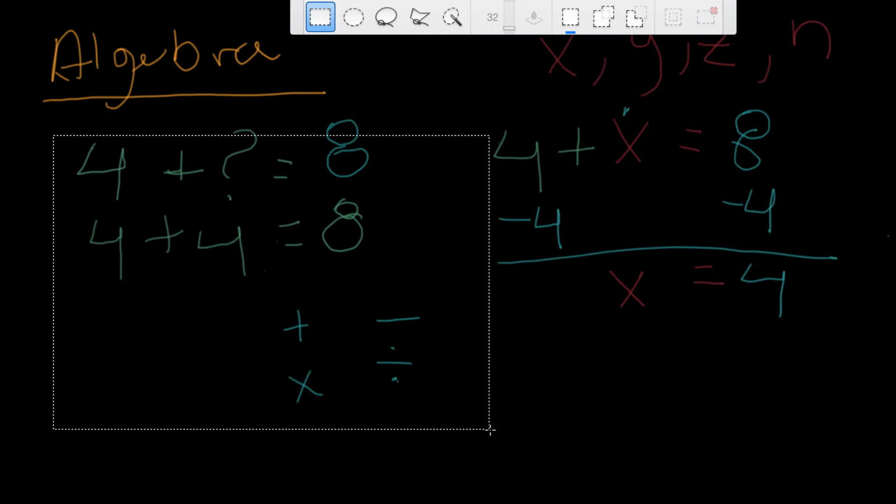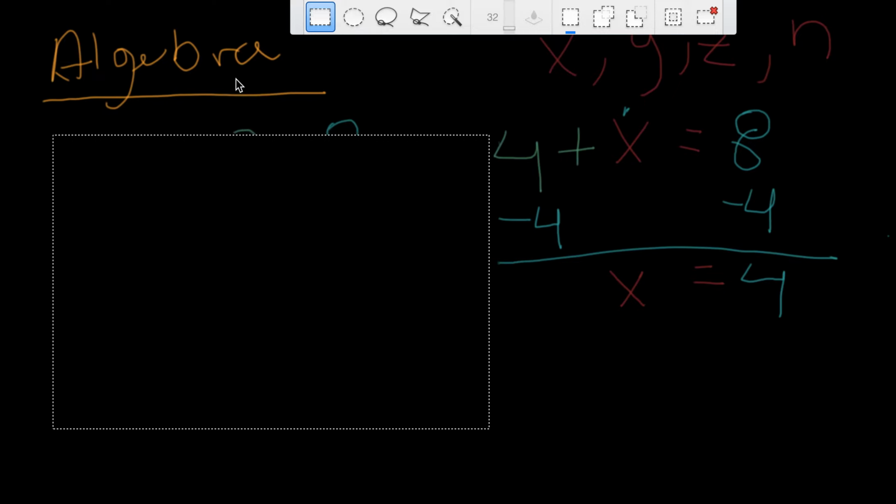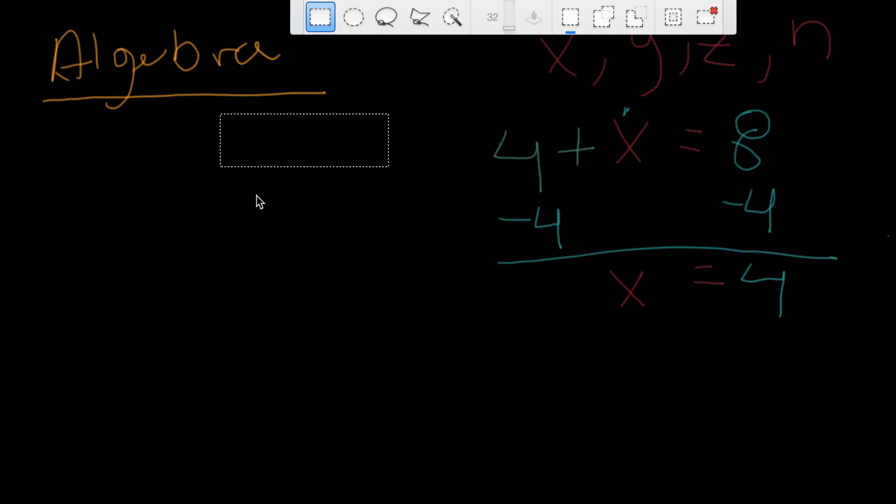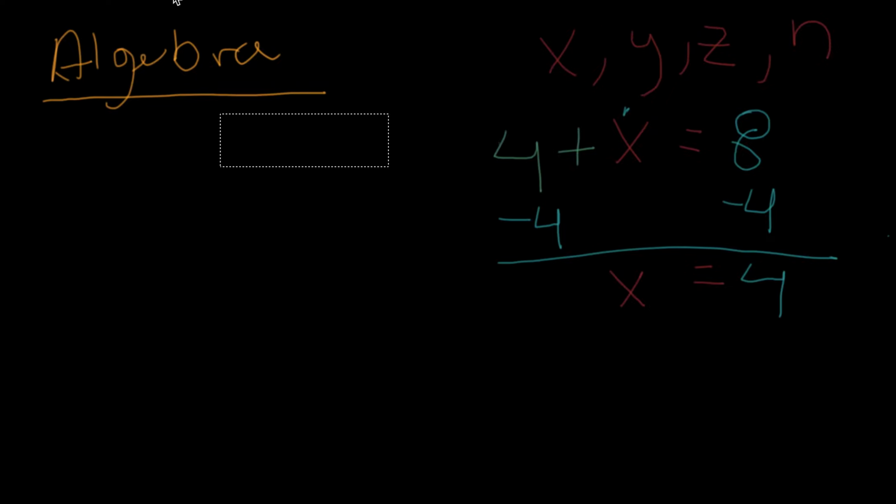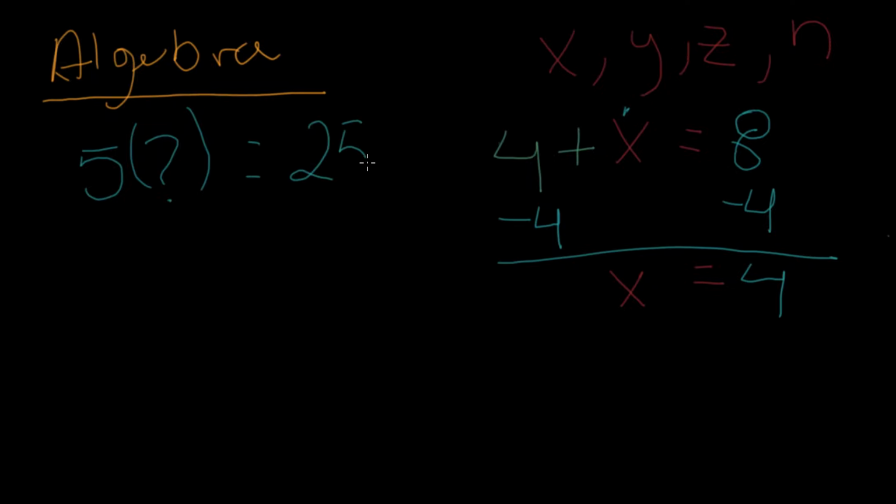So let's remove this real quick. All right, let us try one more example. Let's say our original equation is going to be 5 times a number, which we don't know, right? We don't know any number, is going to equal 25. How can we solve this using a variable? For the answer, we know that 5 times 5 is actually equal to 25, right?